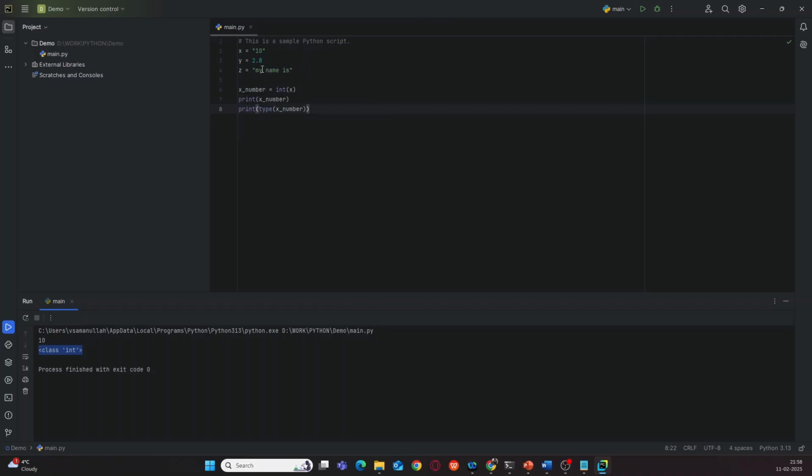Similarly, you can also convert y. Directly we can give it as y here. If you try to print, it will only print the whole number. It will omit the 0.8 because an integer can hold only the whole number. If you see, it holds only 2 and it is of type integer.